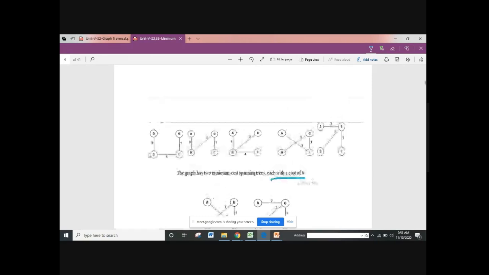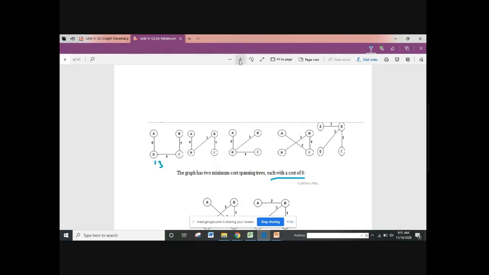So I have taken all the possibilities I have drawn. A to D 8, D to C 4, C to D 1. And if I close this, then it will become a closed graph. It is wrong. Your graph should not contain a cycle. So what is the value for this, ma'am? What is the total for this graph? 13. Next graph?